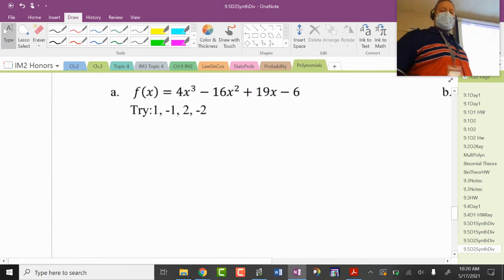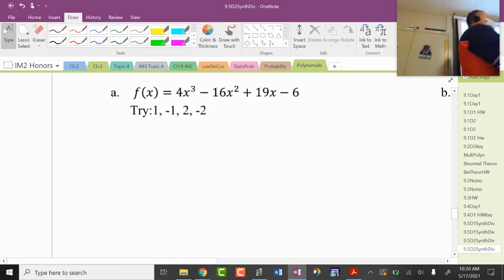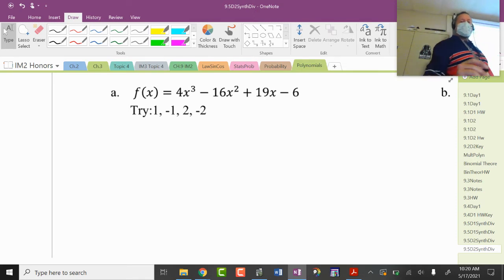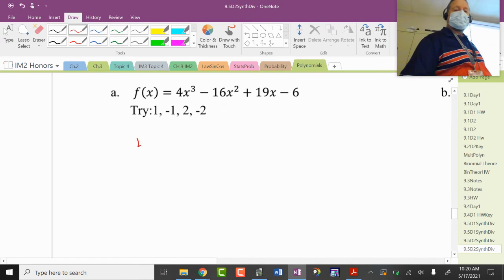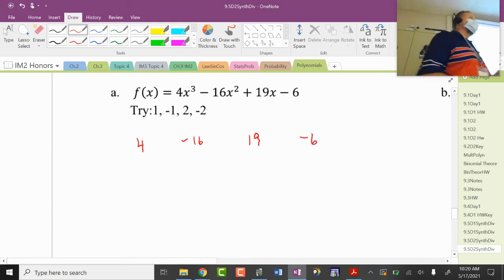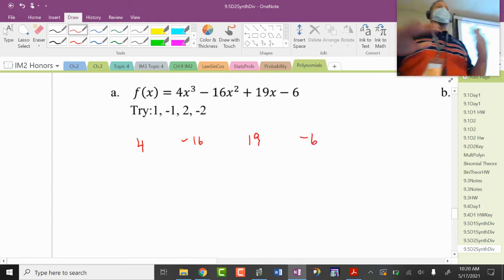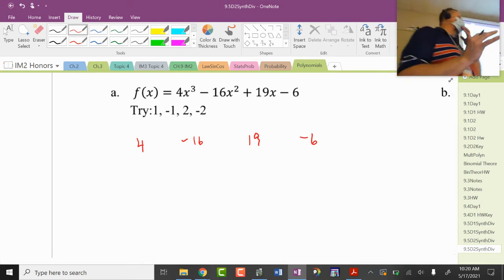And I always like to show you a different way of doing something, and it really shouldn't confuse and boggle your mind. I'm going to show a little different way of showing synthetic division on this and show you the reason why. Because back in the day, we really had to do this. So we're going to write the coefficients. It is in descending order. Unfortunately, I think today, except for the bell work, we didn't have any missing terms. Be aware of any missing terms, otherwise you're going to jack up the whole question.